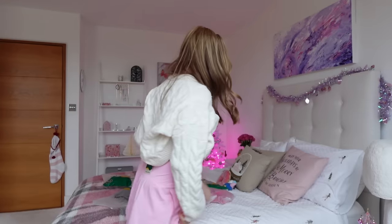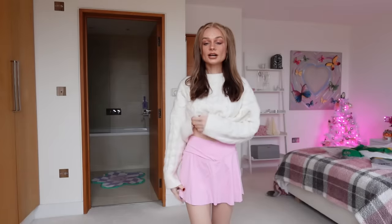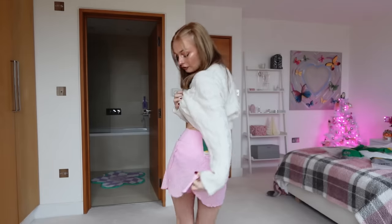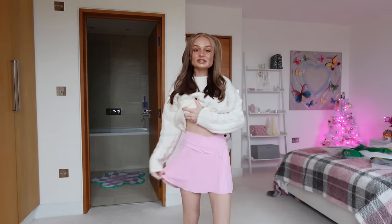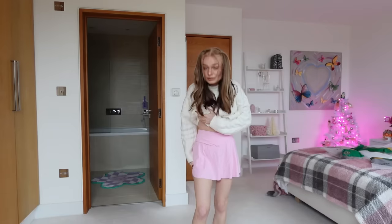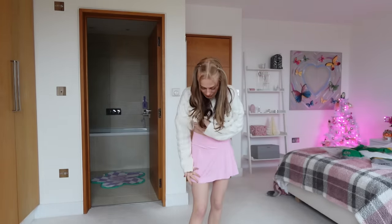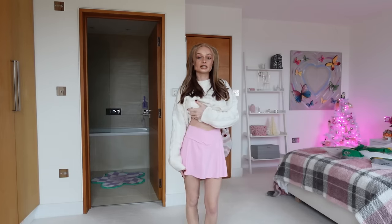I promise that all of my reactions are going to be genuine. Hold up a minute — how cute is this? I'm actually obsessed. The color of the skirt is actually perfect and I love the fit of it. It's got the shorts underneath, so I could go rock climbing or something in this, or I can just wear it day to day. I'm so excited to wear this when it's a bit hotter or maybe when I go on holiday.